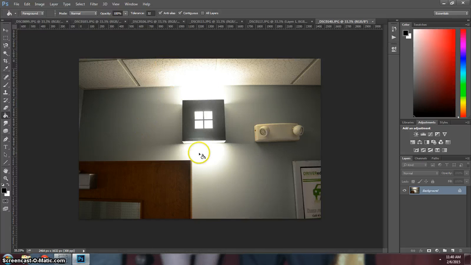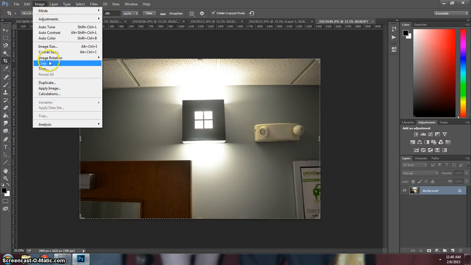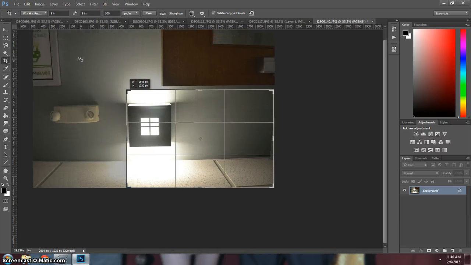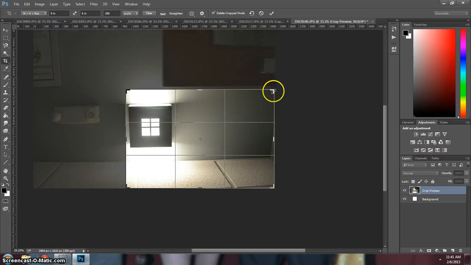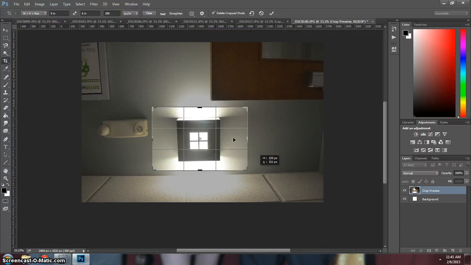So let's say I want to do something with this, just kind of a cool layer effect. First things first, I'm going to crop it. I'm going to rotate it around because I think it'll be more disorienting if it's upside down. That way you don't realize that it's a ceiling up here. So first I'm going to go to Image Rotation. I'm going to do 180 degrees. Then I'm going to go to the crop tool here, and it's 9x6 by 300. I'm just going to pull this down and pull this down. And I'm going to pull this like that, and that's fine.